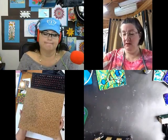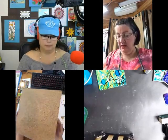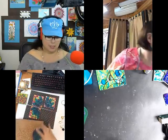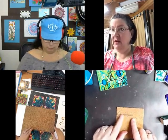So you measure out 4 1/4, more or less. If you want to be on the safe side, measure a little bit more and trim it after. What I would do is probably just trace these. I would trace them on and cut inside the line. So I'm going to put this down. Make sure if you've got any kind of letters, the letter is up.